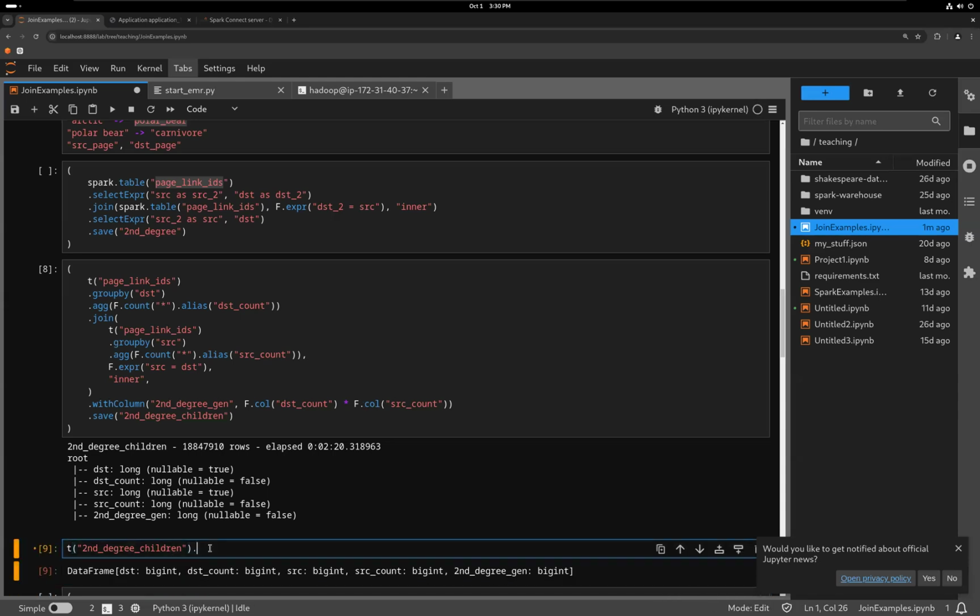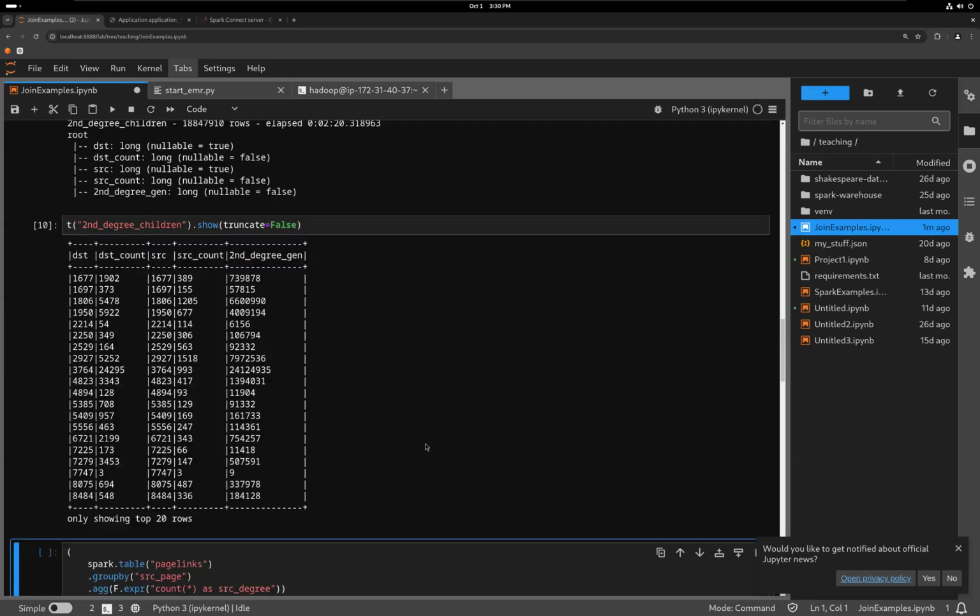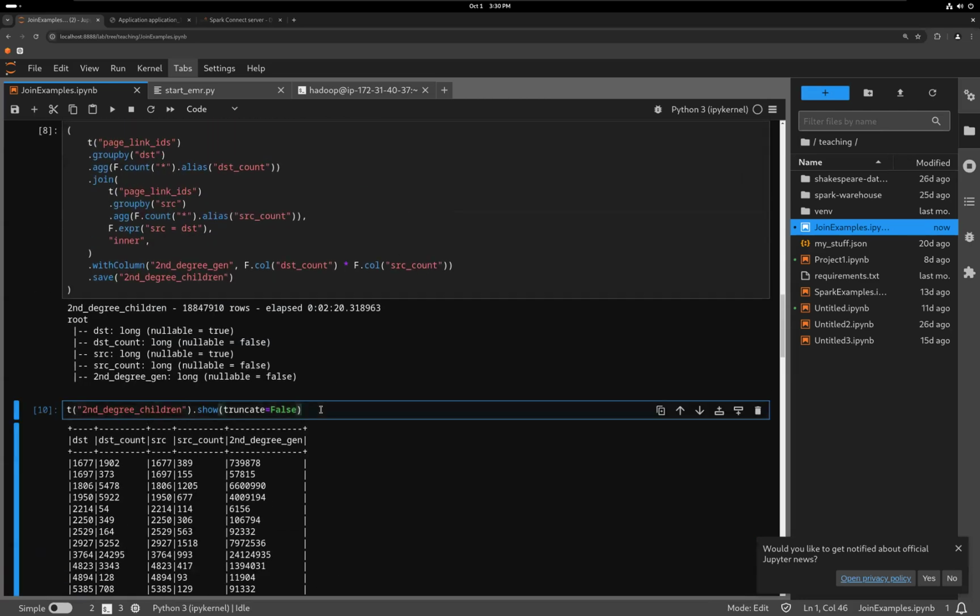Whoa. Oh, that's not helpful because they're all IDs. Dang it. Okay. Well, you can kind of see that this gets pretty ridiculous pretty fast.